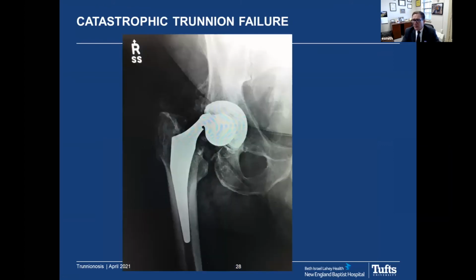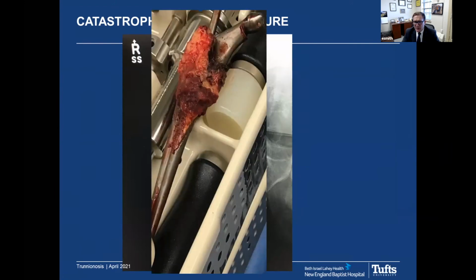So here's an example of the catastrophic trunnion failures I'm describing. That would be more of a Goldberg 4. You can see the actual trunnion where the head sits on it has been deformed. And you see this time and time again. This is purely mechanically assisted crevice corrosion. In fact, galvanic corrosion is occurring at this head trunnion junction, leading to the deformation and weakening of the trunnion. It's quite dramatic. That's revised by a complete revision.